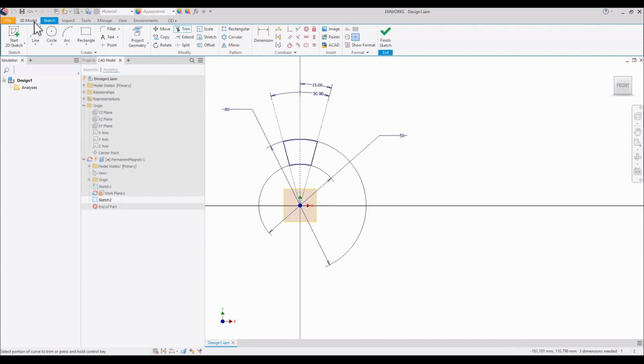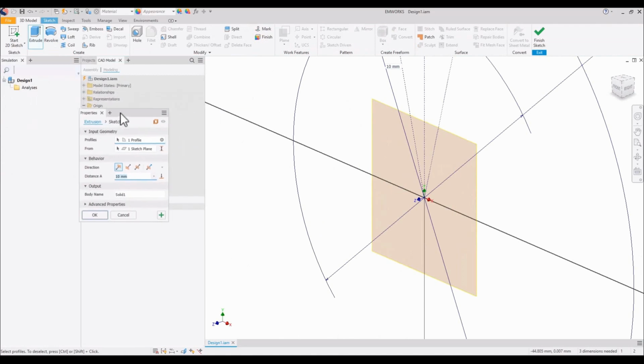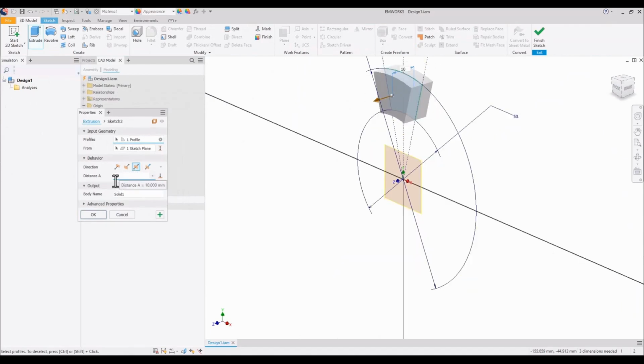Now we have the 2D sketch of the magnet that we want, and we want to extrude it to have a 3D object. Use the extrude with both sides and 10 millimeters for the depth of the magnet.